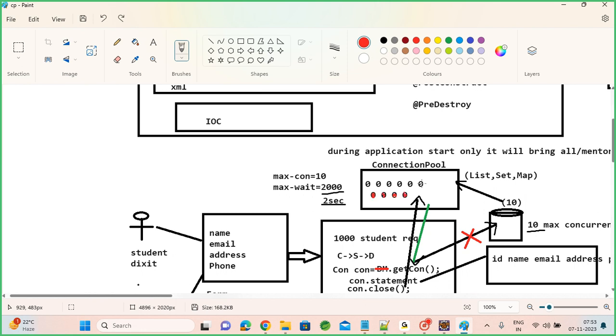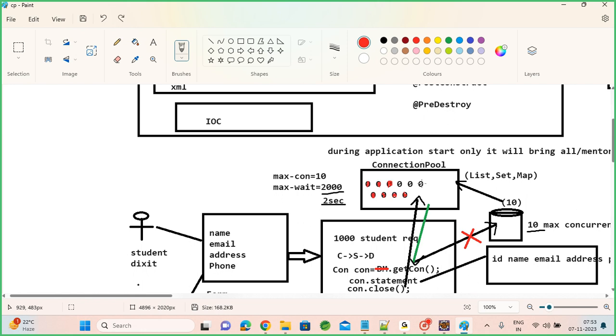So this is happening continuously: reserving connections, clearing connections, reserving connections, clearing connections, based on the number of users. Let's say 1 lakh users requested and they are in a queue. Continuously it will open connections for the first 10 users, then immediately release them and occupy them for the next users, then release, then occupy for the next users, then again release.